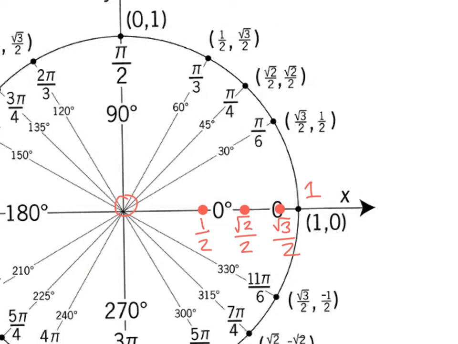So if we focus in on this first quadrant here, just focusing on the x values for now, this is 0 to 1, so we're going from smallest to largest. So if you plot these x values that we care about on the unit circle, 1/2, root 2 over 2, root 3 over 2, go from smallest to largest. And what that means is if we're looking at these angles here, we know the smallest x value will be from the axis to the pi over 3, right? That's the smallest distance. This is the medium distance, this is the largest distance. So the smallest distance will be 1/2, and that's your x value or your cosine value. Medium distance, pi over 4, that's your root 2 over 2 for your cosine value. And then the largest distance to pi over 6, the x value or cosine would be root 3 over 2.